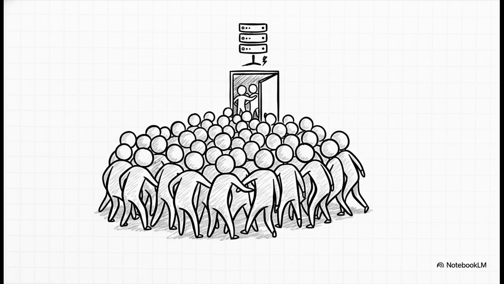Tickets for a huge concert go on sale, you're hitting refresh like a maniac, and boom, the website crashes. This is exactly why. It's the digital equivalent of 1,000 people all trying to smash through a single doorway at the exact same time. It's pure chaos. And that one little doorway? That's the server. It just gets completely overwhelmed.